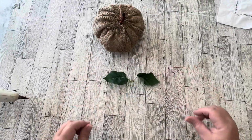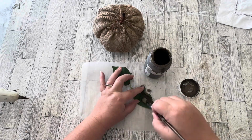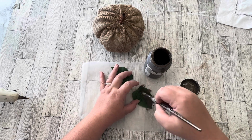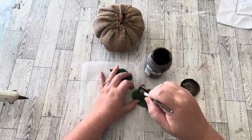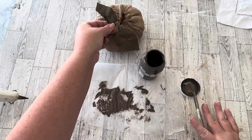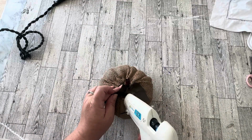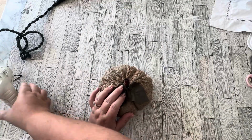But now she needs some leaves, so I plucked these 2 leaves out of my floral stash, and they're a little too green for what I want in this project, so I'm just going to paint them. After a coat of Waverly chalk paint in the color Truffle, they sort of look like leather leaves, and I like that a lot. So I hot glued them down.